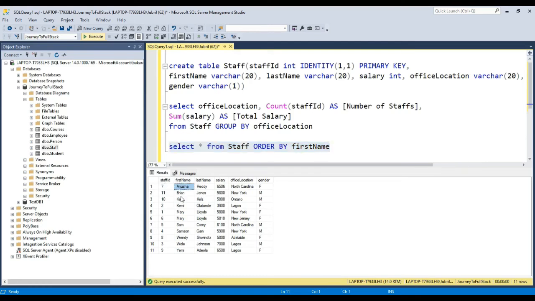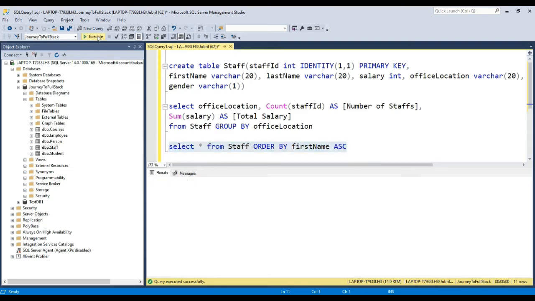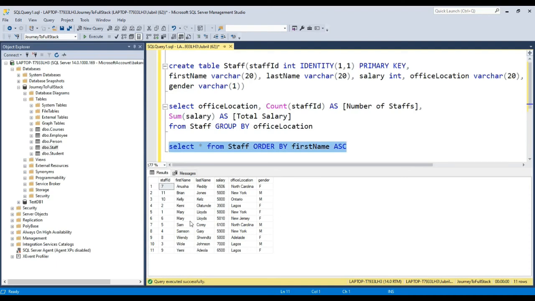You can see the A comes before B, then the next character. So I can actually explicitly put ascending here. It's still the same thing, but by default it's ascending. But I can also run it in descending order, which means the highest alphabetical character will come first. I just need to change this to descending, DESC. Then you will see how it flips that arrangement. You can see it comes first.